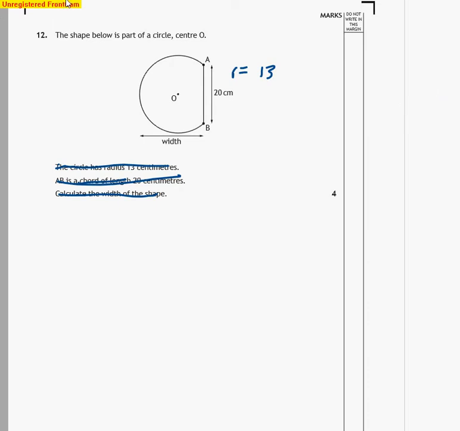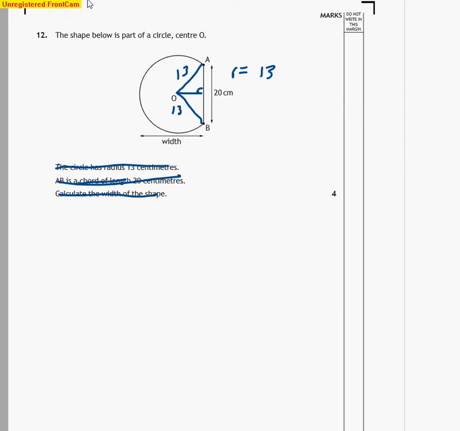So what I'm going to do is draw a line here, and draw a line here. Now their radius is 13, both those lines are 13, they're radii. Now the mistake people make is you look at this and say, that's fantastic, I've got a right angle triangle, my right angle is in here. It's not. That's the first mistake people can make, getting the right angle wrong.